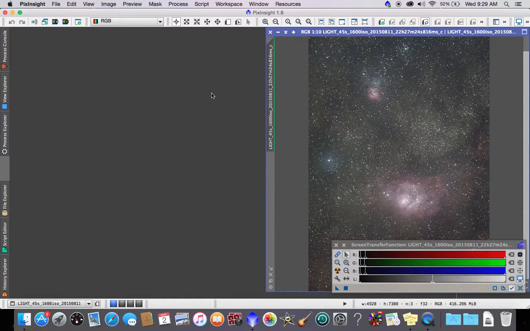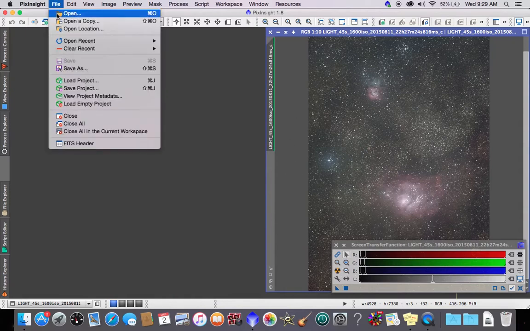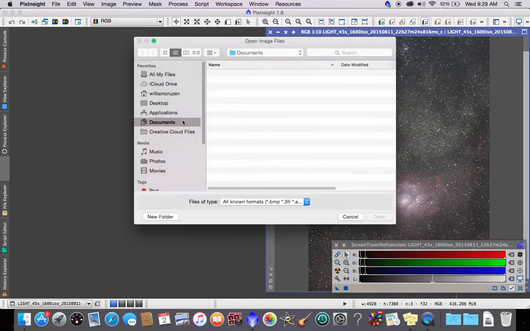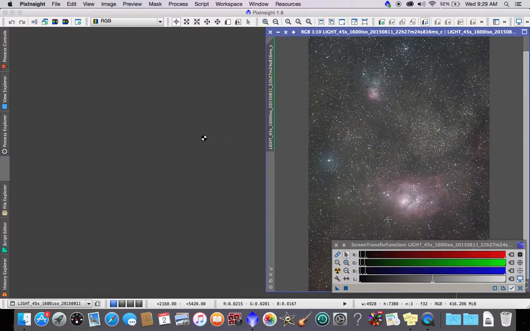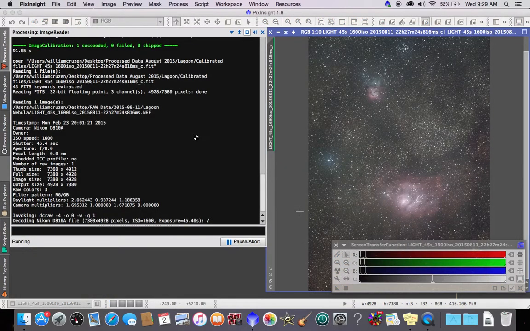Versus the other one, let's go ahead and open side by side the raw file of the same image, just so you can see what the raw looks like. I'm going to come back into the raw Lagoon and open this other one up, because I want you to see what the flat field actually does to the raw file and how it works to flatten out our image. It takes a second to open, as raw files generally take more time because it has to decode.